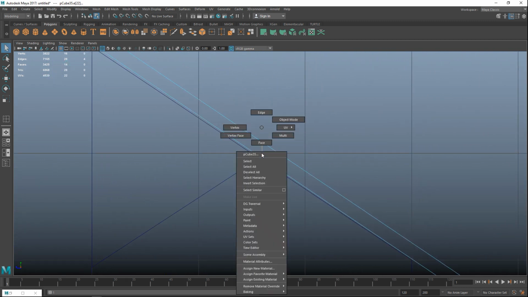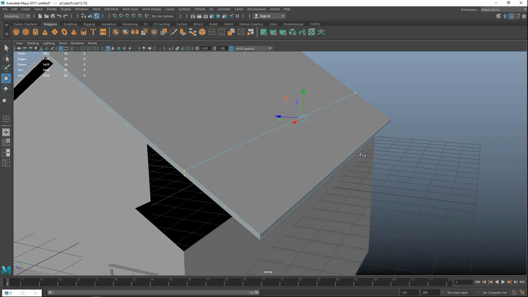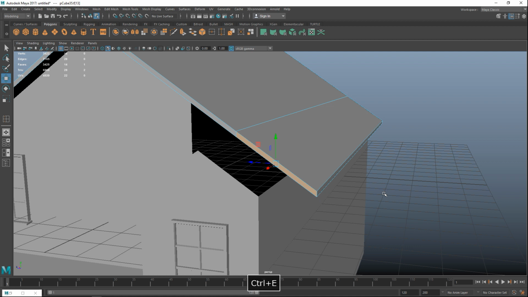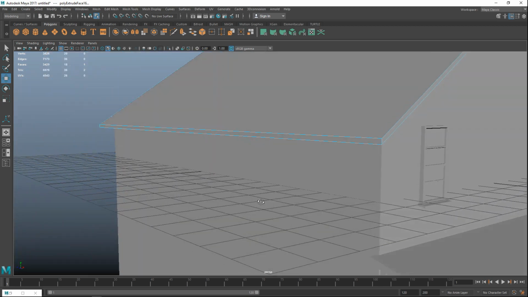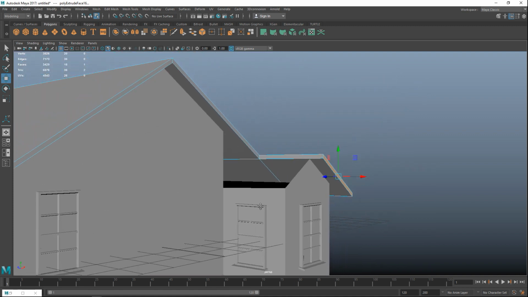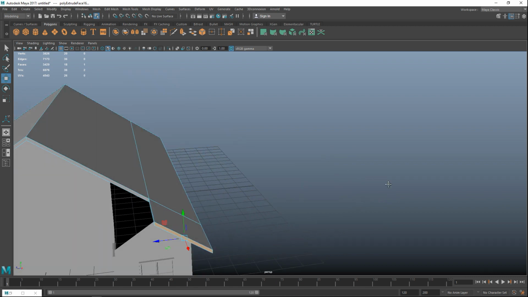Not too bad. Hit Q on our keyboard. We're going to right click on a vertex. We're going to take these two vertices and we're going to press W and move them very, very slightly, like so. Okay. Then we're going to right click and go to face. Select this face, Control E to extrude, W to pull out, and you want that to stick out as well, roughly the same amount as that section there, so probably something like this.